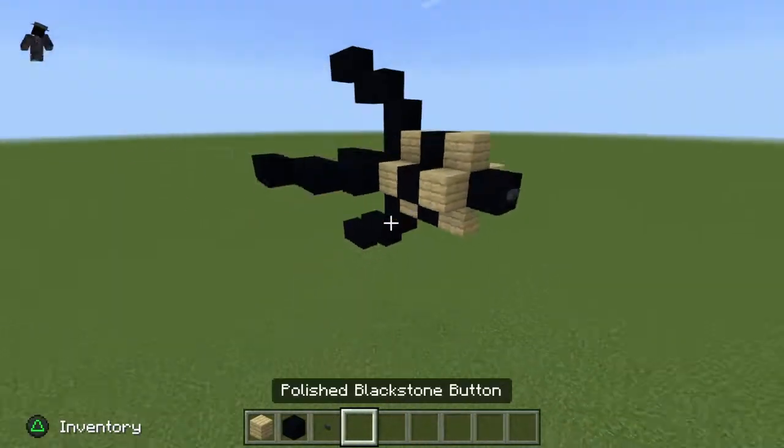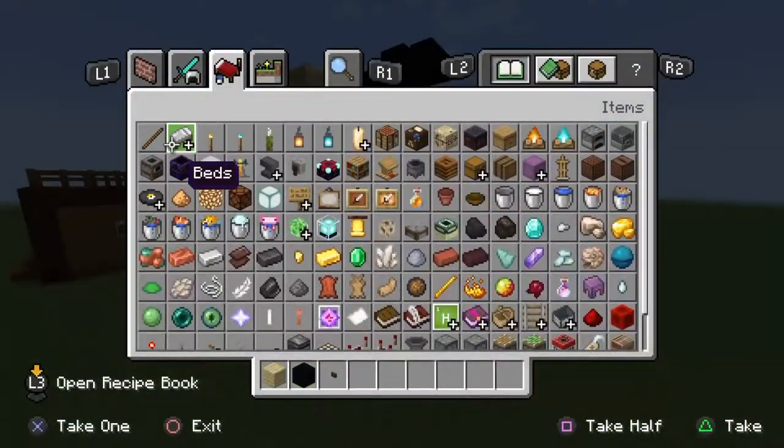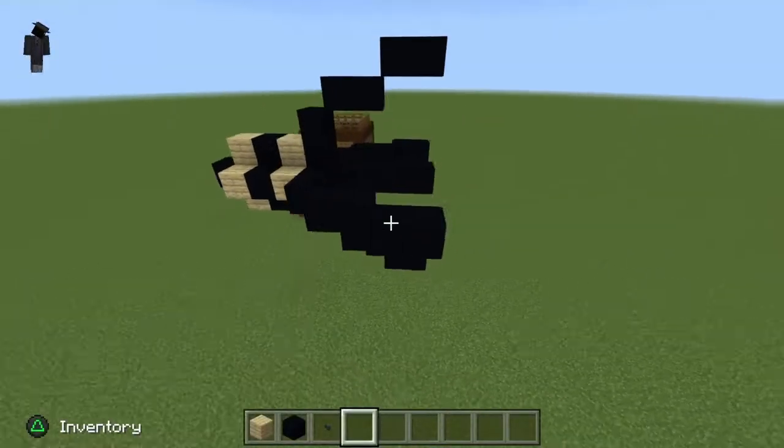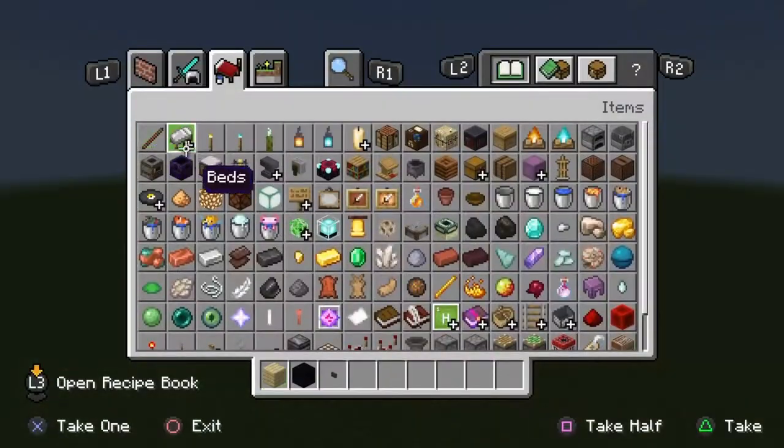And guys, here we have our very not looking nuke. It looks more like a robotic arm, but this is my nuke. If you guys have any better ones, let me know in the comments.